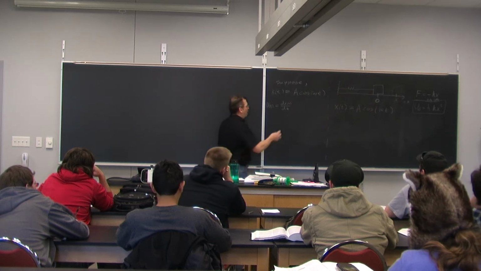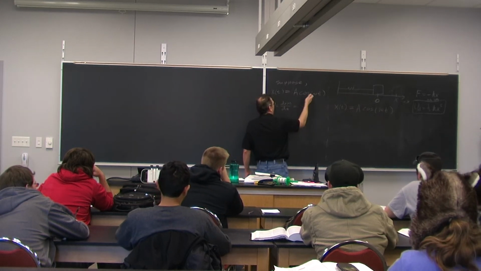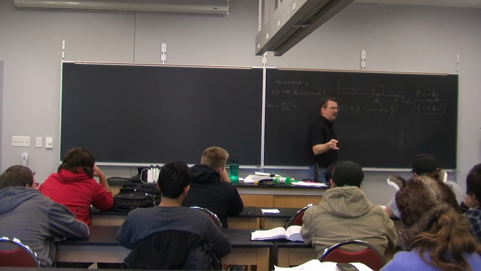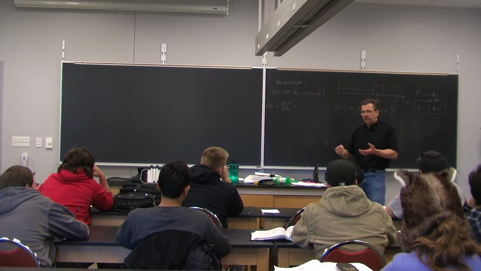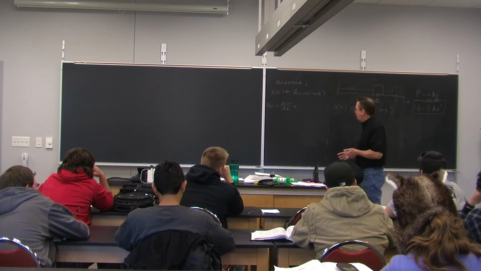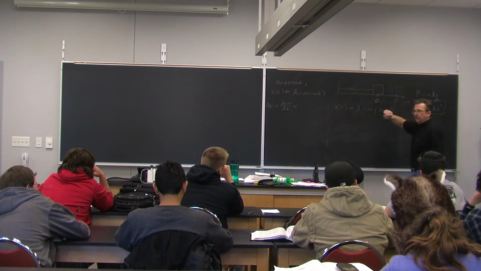Say to myself, okay, well, then I would take the derivative of this to find the velocity. And you're saying, but you're making a supposition. And I say, relax, let's just see where this goes for a minute. Let's see if this could be related to this mass on the spring.